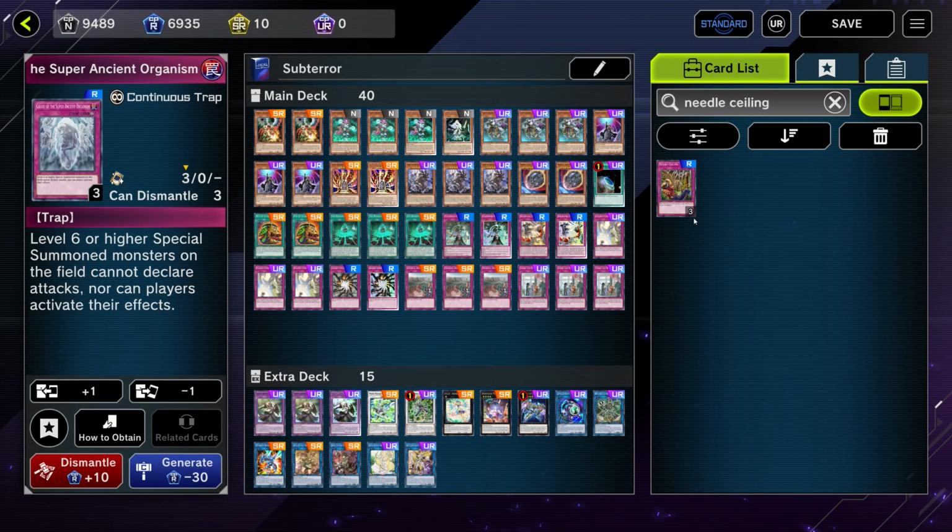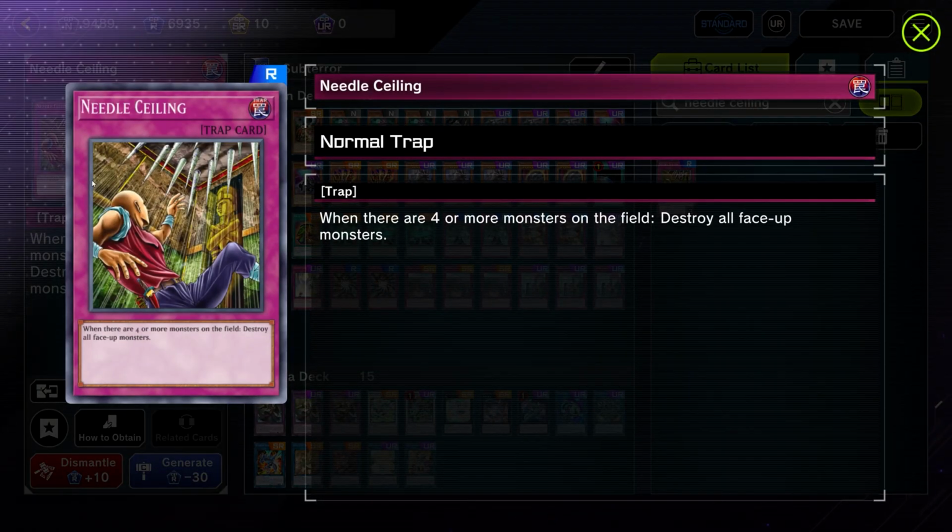What about Needle Sealing? Needle Sealing is great. It's a blowout card, similar to Torrential. Kills monsters on the field, but only face-up monsters, so your Subterror, your face-down Guru can dodge it. The only problem I have with Needle Sealing is that right now in the format, not a lot of decks have that many monsters on the field to begin with. But maybe if you're going first, they start building their board, they can get enough monsters for you to trigger this effect. But I haven't really felt that.